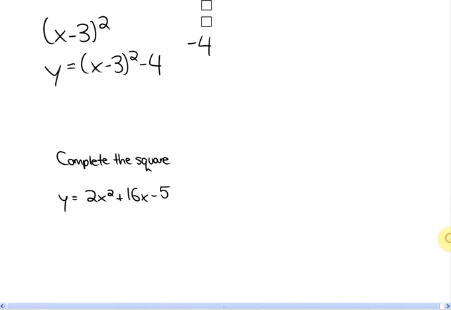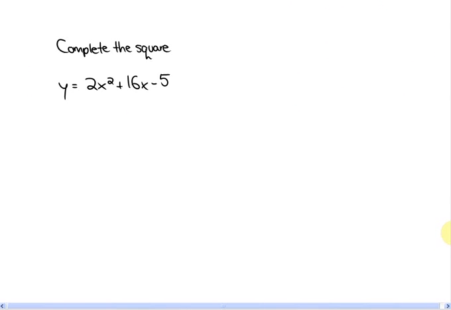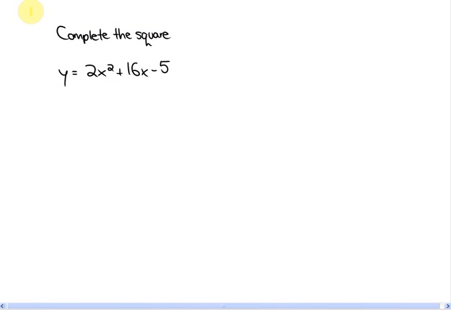Now what we'll look at is a more difficult algebraic example. This one here. It's always a little bit more difficult to complete the square when you have a coefficient a on the x squared term. But I'll show you the process. The first thing we need to do to create this perfect square or to complete the square is to divide a or factor a out of the x squared and the x term. So when I factor 2 out of 2x squared and 16x, I'm left with x squared plus 8x. Do not factor it out of the constant term.